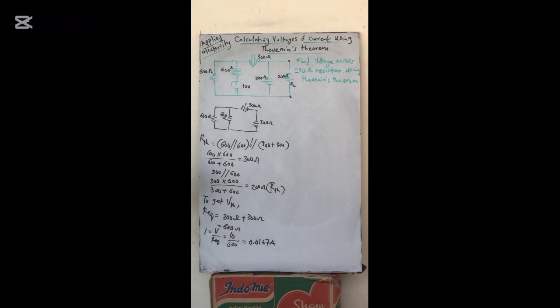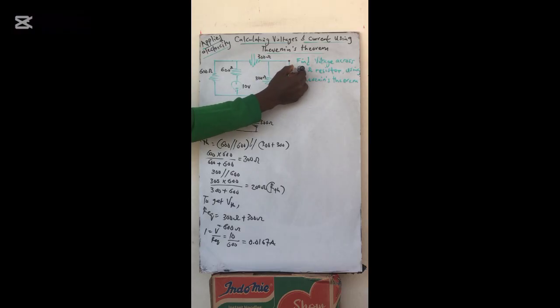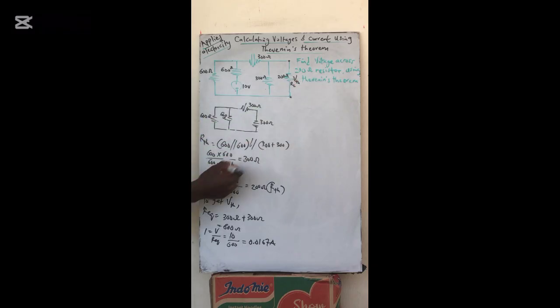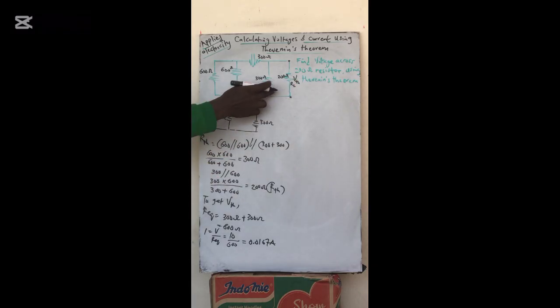I want to chip in something. Remember I said we open circuited this place. This place that we open circuited will stand as the V Thevenin. Anywhere we open circuit will be our V Thevenin. So now we want to check our V Thevenin. Our Thevenin voltage is going to be I multiplied by the equivalent resistance. And what is going to be our equivalent resistance? It's not even equivalent because it's just resistance. So we are dealing with only the resistance that is in this part.